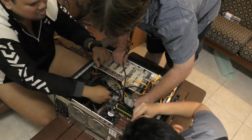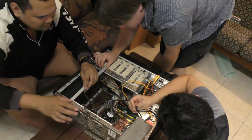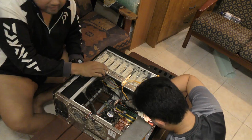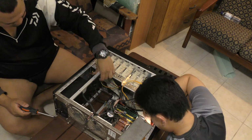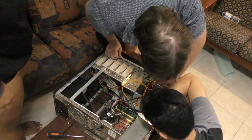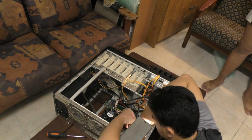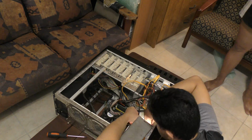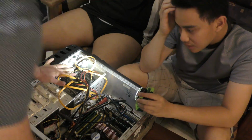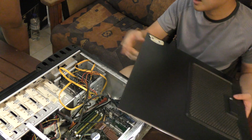Stupid CD. Yeah, David, you can put this in. Did you get it in? Yep, got it. Alright, now the covers. Alright, that goes first, isn't it?